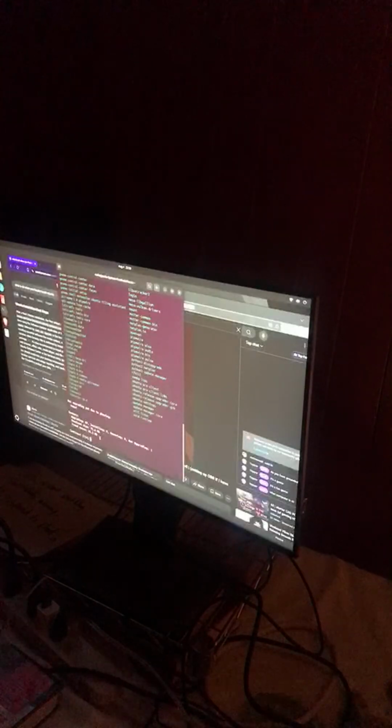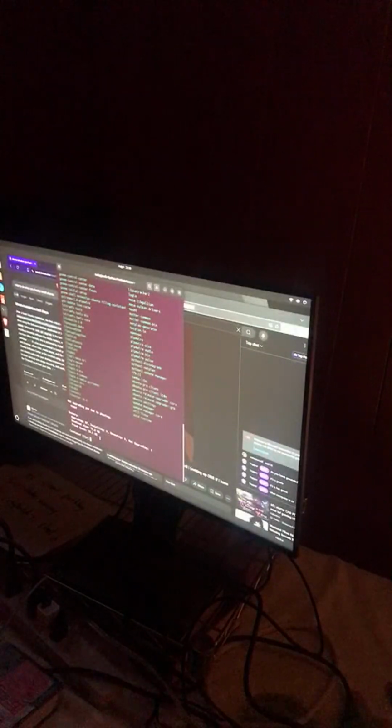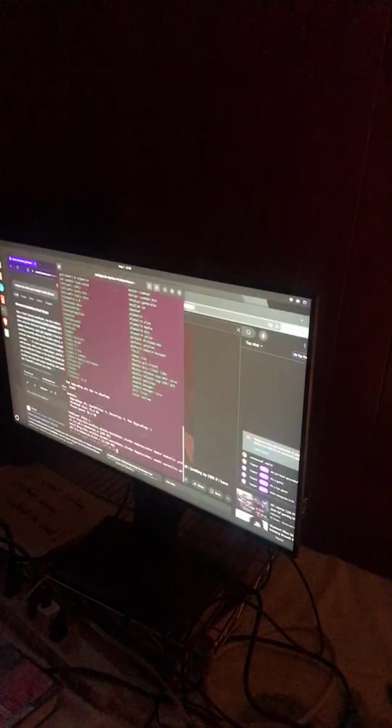So it's asking me yes or no, and it's saying download size 75 megabytes. I'm just going to say yes. I'm just rusty. I've been using Nix, which is awesome, but it has its downsides, I guess, right now.